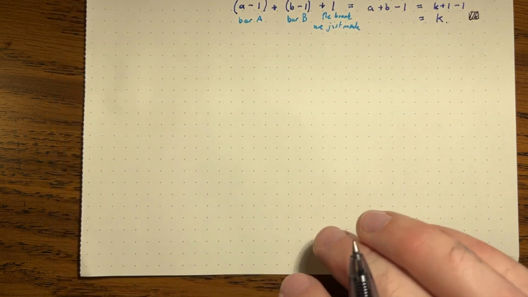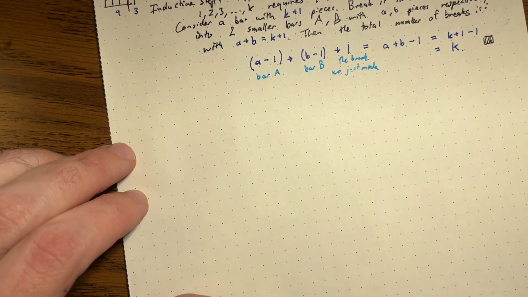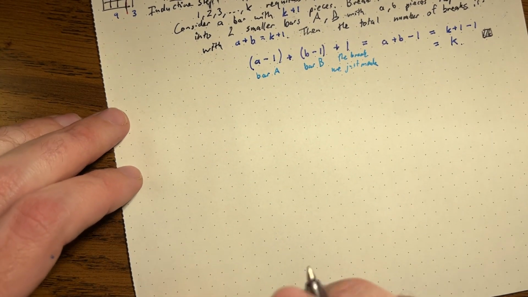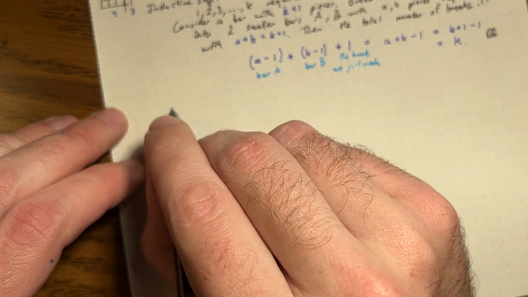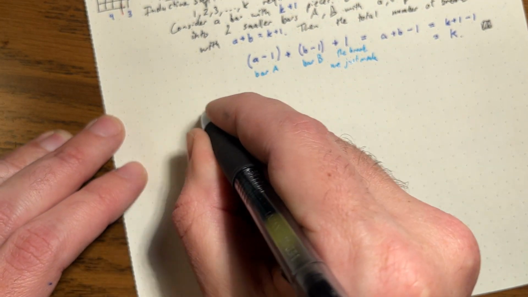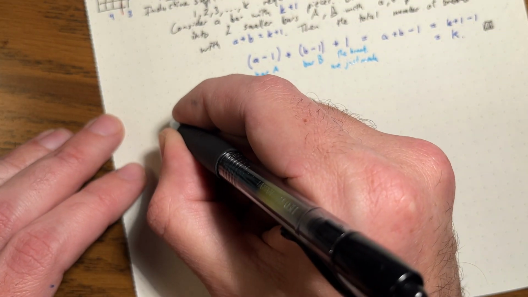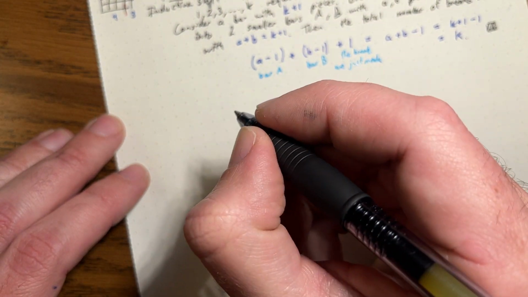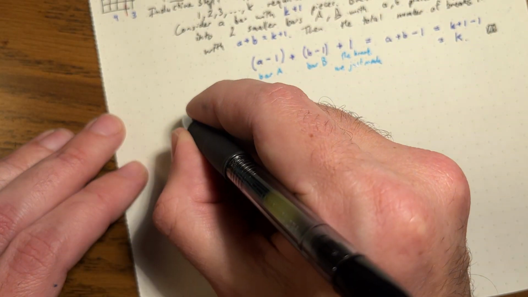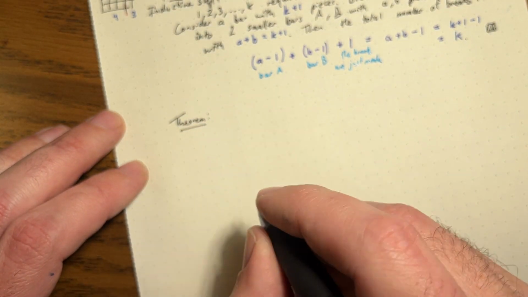So maybe now I'd like to address a few common mistakes. The first mistake I'll point out is actually a very common one. The second one is rather subtle, but it's sort of a famous problem, so I definitely want to mention it. So here's a common mistake, and I'm gonna give you a proof of the following theorem. You can see if you can find a mistake if you like.